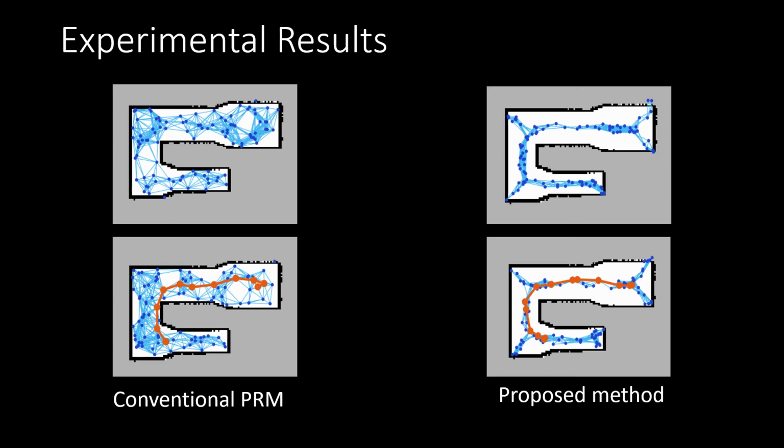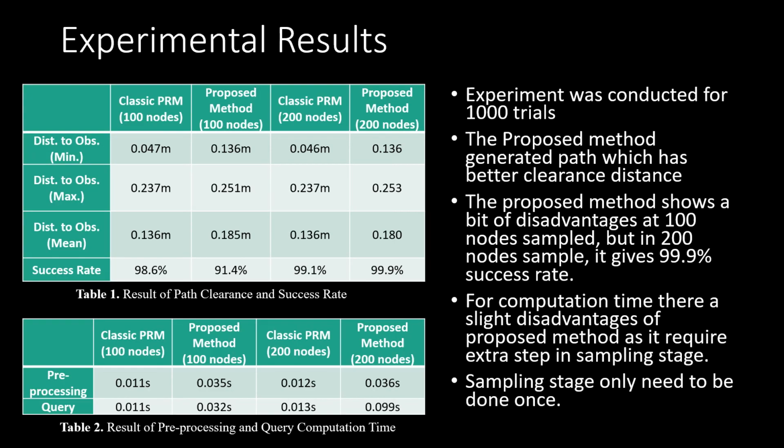Next, when we compare to our proposed method, because we already constrain the configuration space towards only the inflation region of the medial axis, the roadmap is constructed at a clearer distance from the obstacle. When we query the path, the trajectory is generated clearer and more distant from the obstacle. You can see the result on the right side. This is the experimental result.